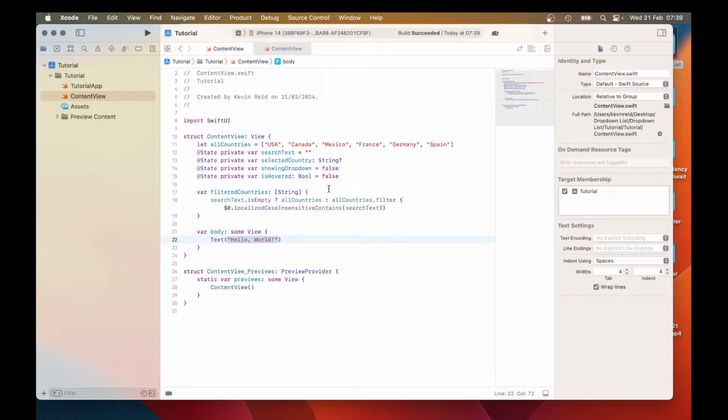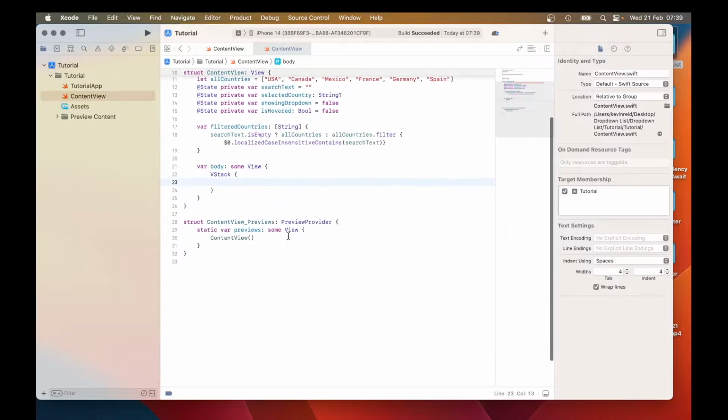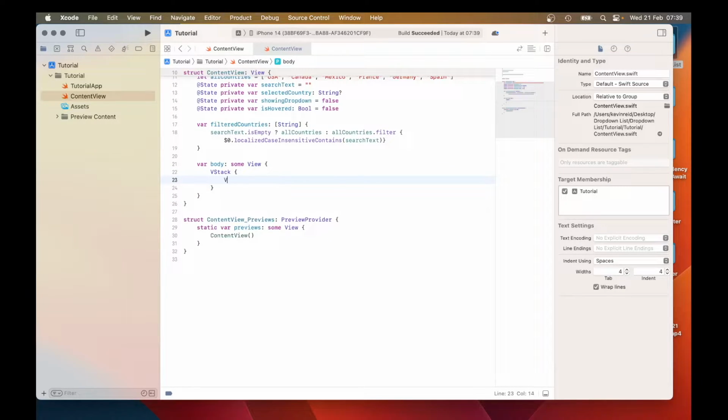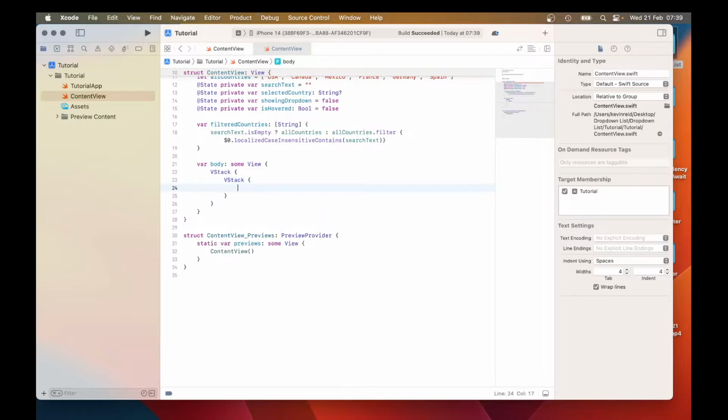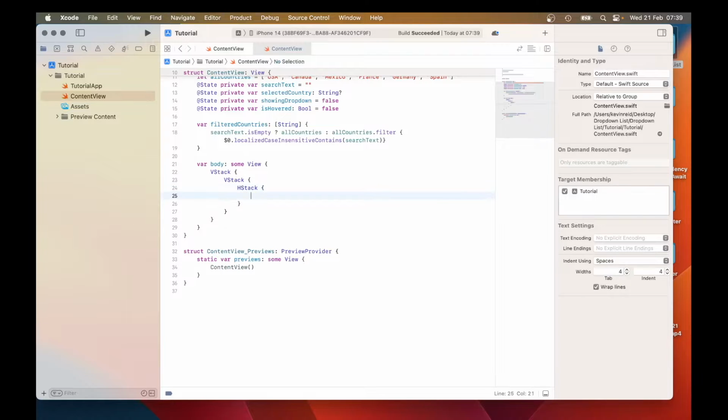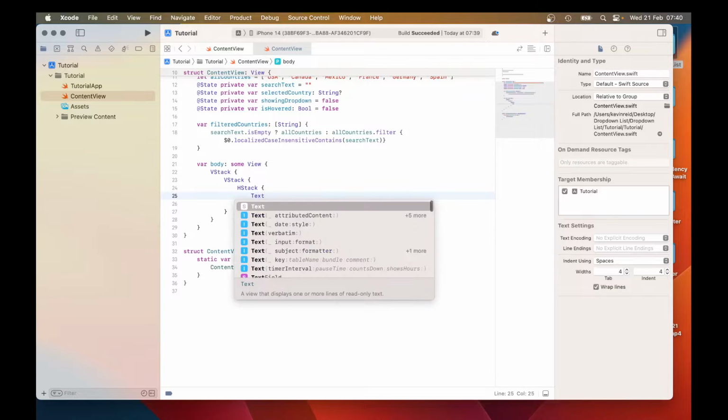The next thing we need to do is, within our body, create a VStack on line 22. And then create another VStack, and then an HStack. Within the HStack, we need to create a Text element.